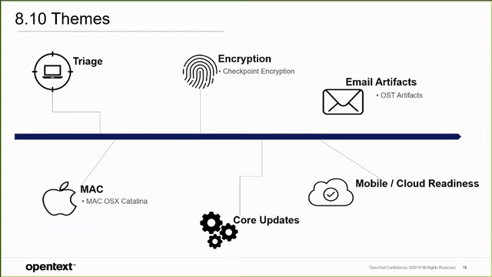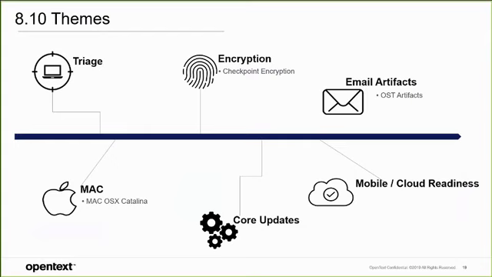For email artifacts, we are targeting OST. In the previous release, we did PST. OST is nothing but the online version of it, primarily used by Office 365. Today, the way it works is you have to, again, mount it in a separate environment, find a tool which converts OST into PST, and you lose a lot of data. Well, that's being fixed in 8.10.